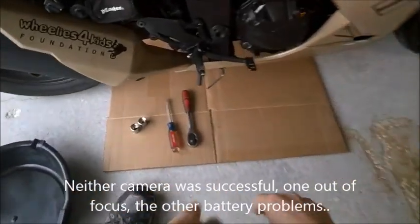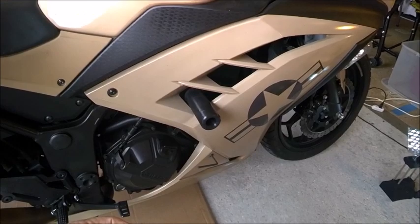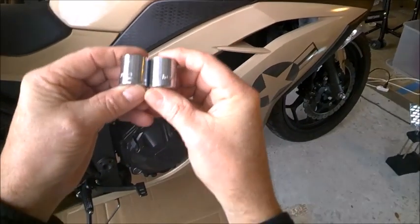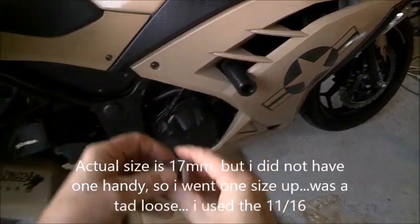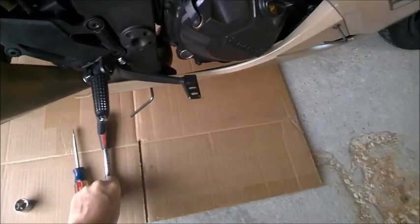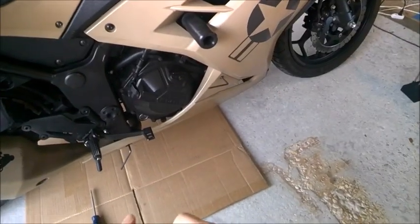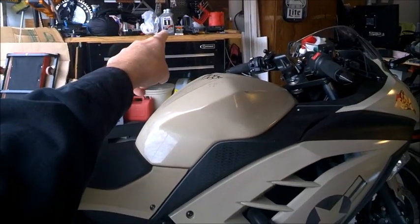What you're gonna need is an 18 millimeter or 11/16 socket. Either or will work, or kind of a little bit loose on the head of the oil drain. You're gonna need an oil pan, of course, and you're gonna need oil and filter.